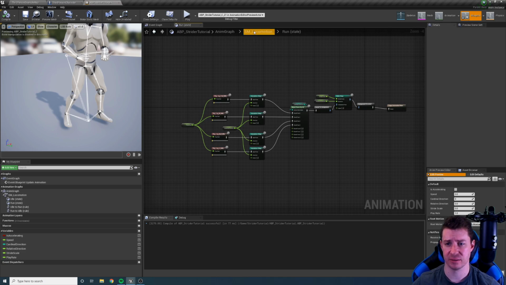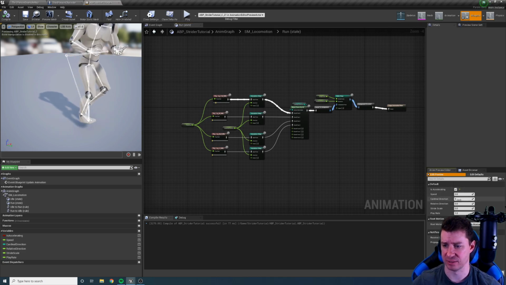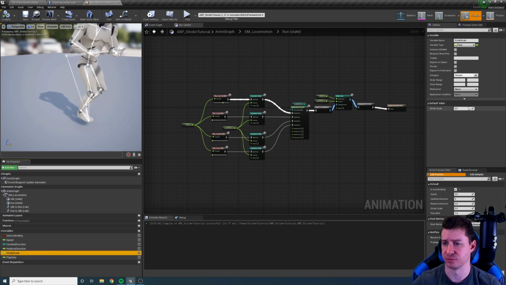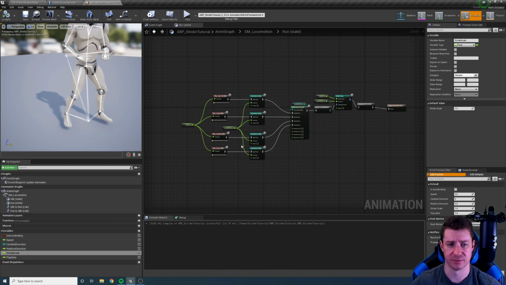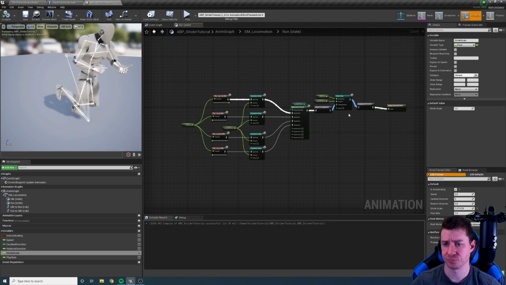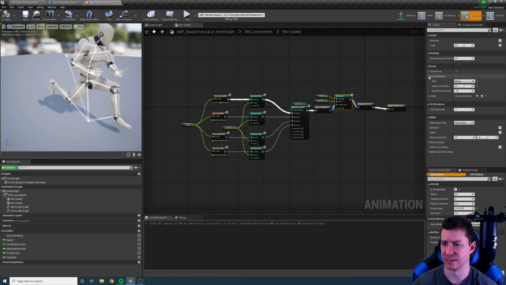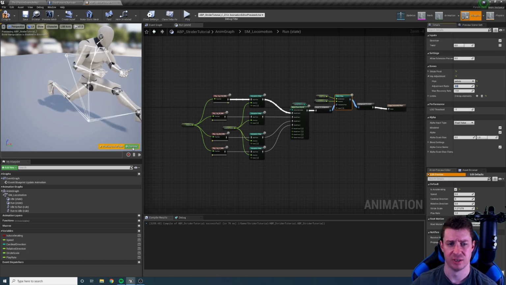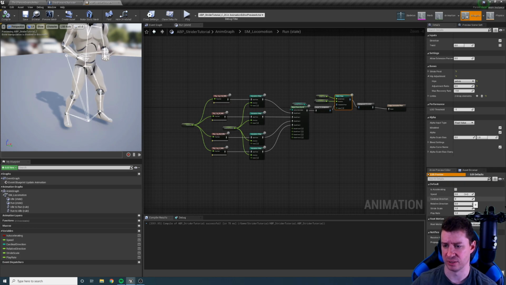Okay, so now this should be working. If I go accelerating, I need to change the default of stride scale to 1 because that makes more sense. Okay, so scaling, let's accelerate. There we go, we can see it's going. It's a bit janky. Let's change some of the settings. Hip adjustment, let's set it to 0. I feel like with running, you don't really move your hips down much.